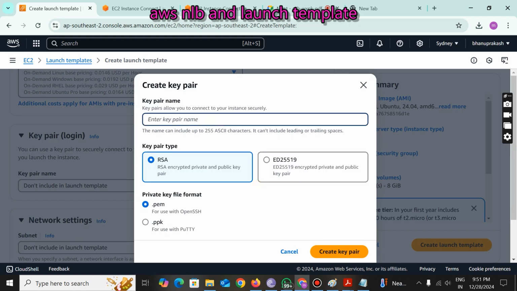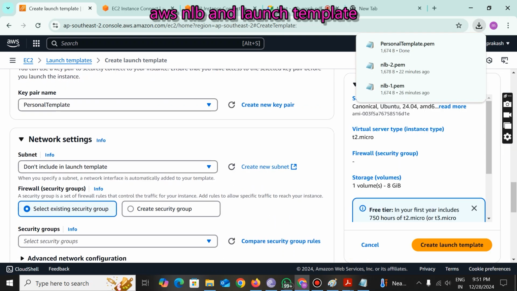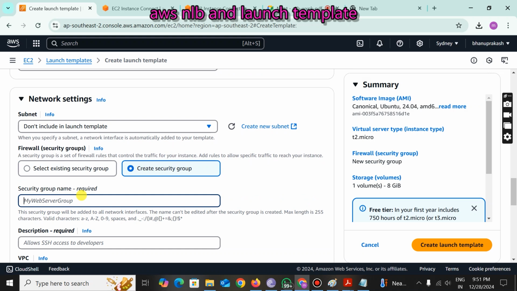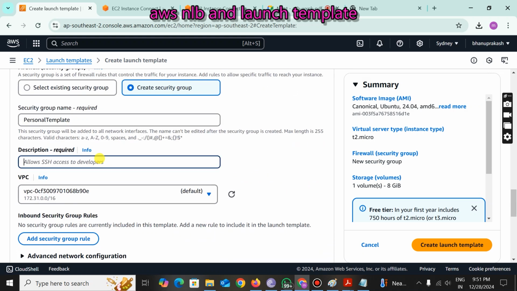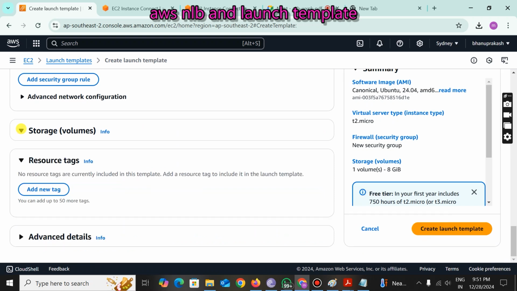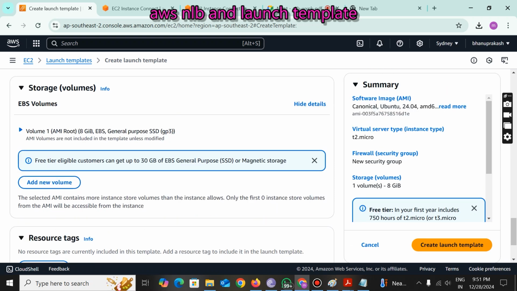Key pair, if you want to create, you can create a key pair also, or else later on also you can create the key pair and attach with this instance. And create a security group for this. Okay, so in this way whatever requirements we want, we can do here.